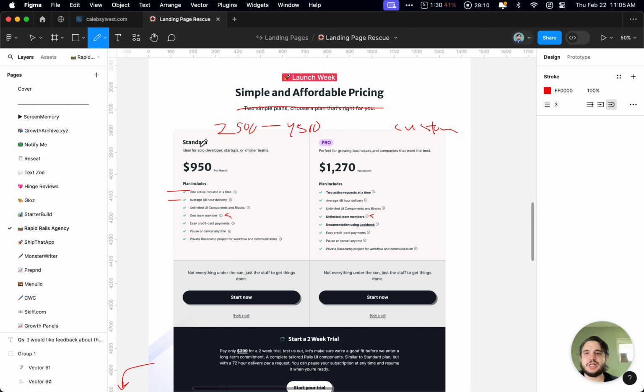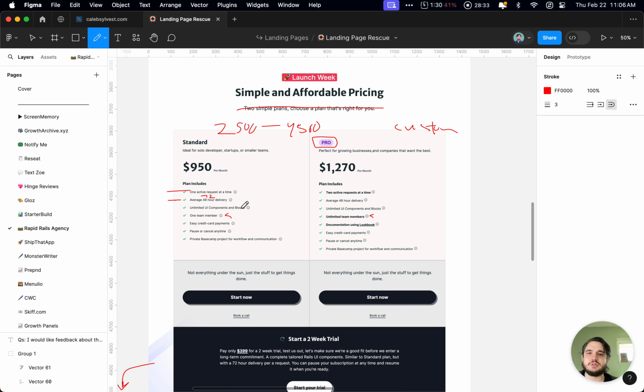I would also change, if you're going to do 2 plans, whether it's monthly or not, then you need to make this plan much more valuable than the other, and give yourself a lot of leeway on this one. So average 72 hours turnaround, average 48 hours, something like that.